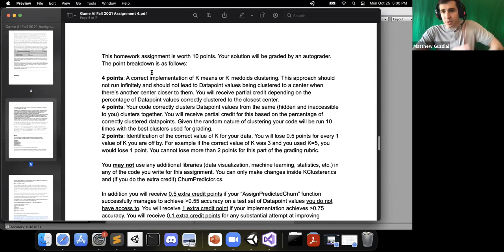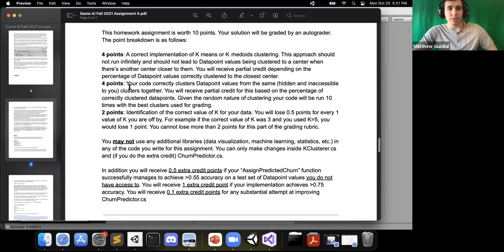Okay. So in terms of the auto grading, the way that this is going to work is you're going to get 4 points for just a correct implementation of k-means. Very simple. Every point in each cluster should be closest to its own center as opposed to another one. As long as you've implemented it correctly, you're good. That's easy. Everybody should get 4 points right now. The basic code given to you would get 4 points.